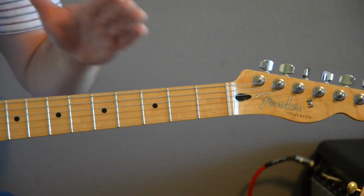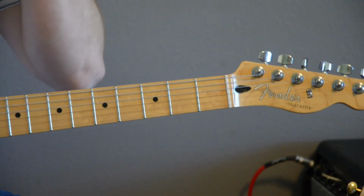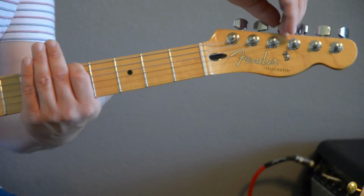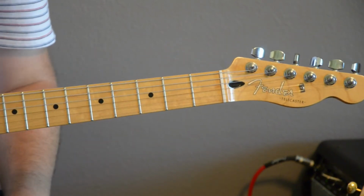And it may take you a little bit to do this. I remember sometimes I really made my guitar worse from trying this, but that was just my ear. I was training my ear. All right, we're ready. We're good.